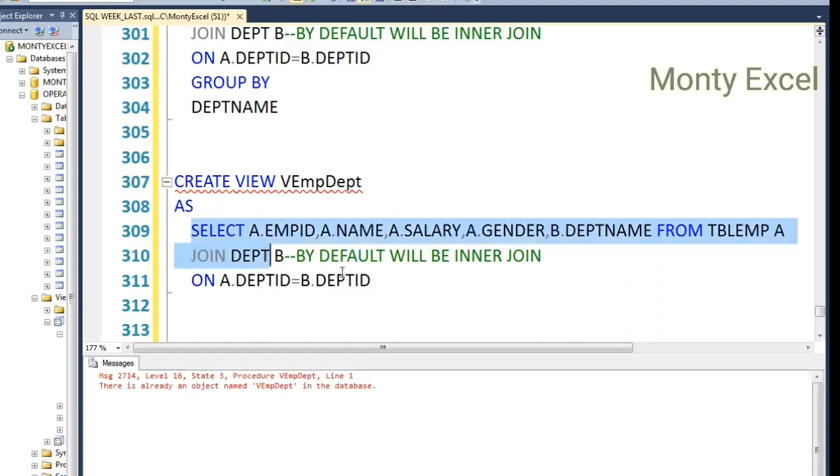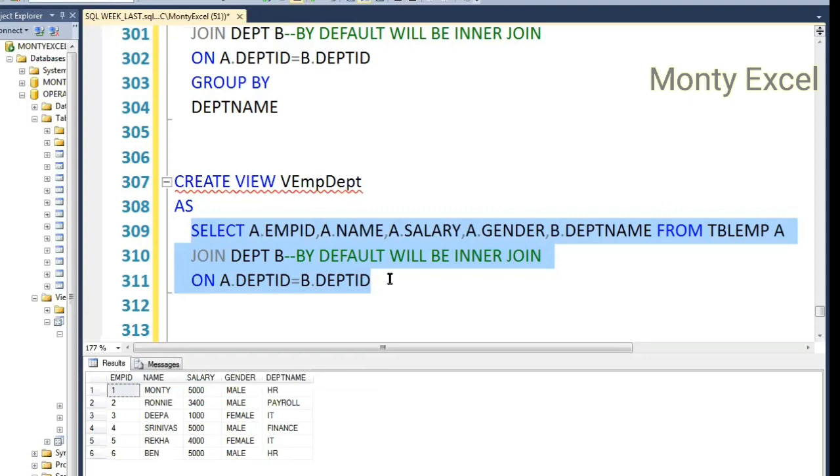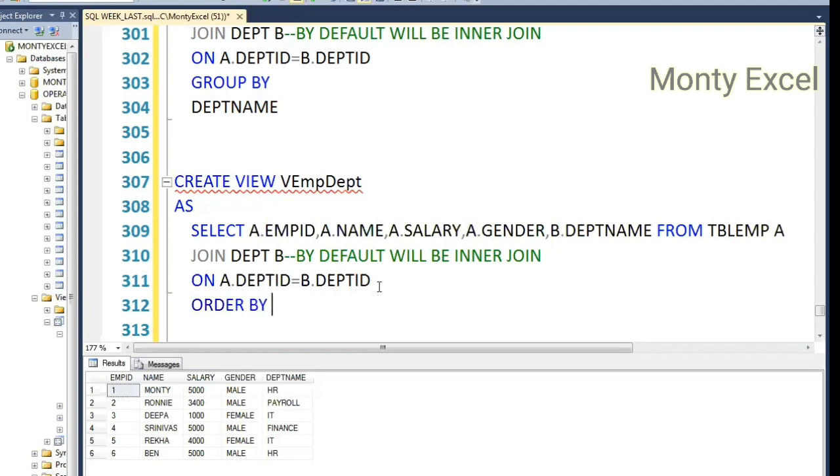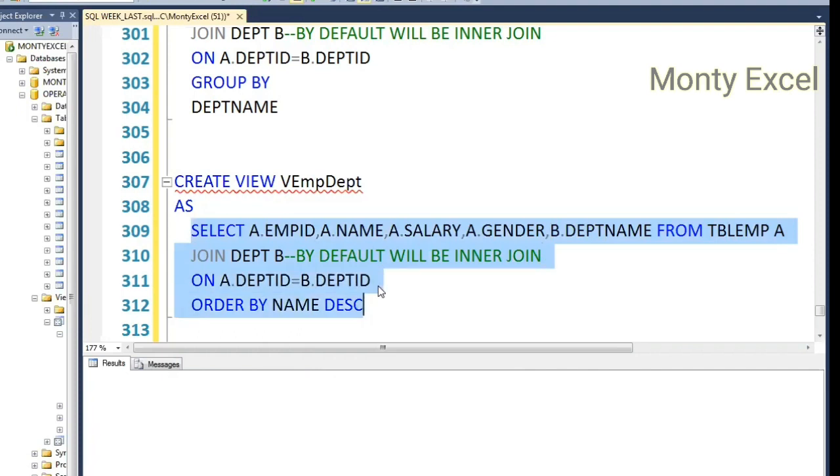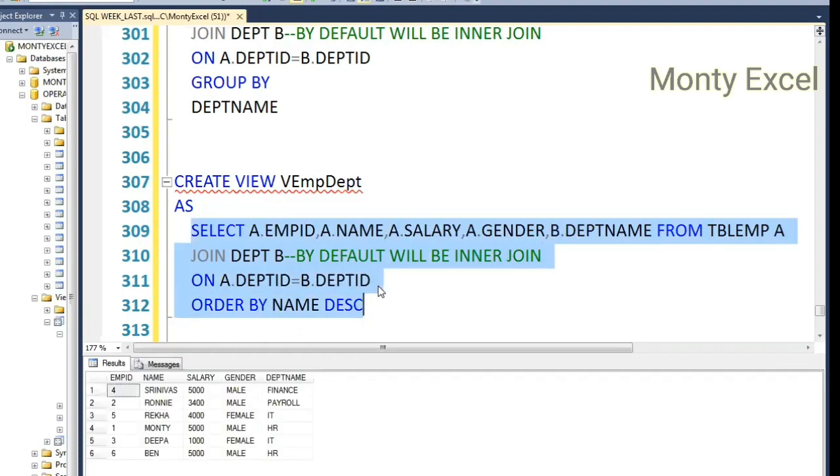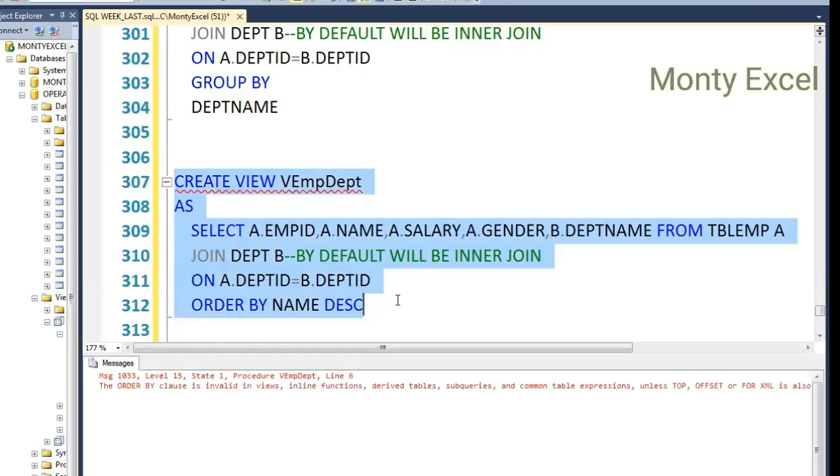Let me see what this select query is doing actually. It is trying to display all the information. But here, let's say I want to order by name DESC. That's what I want, descending order, because it's not properly ordered. Now I'm getting descending order. Now I did a small change in my query, but even if you do small changes in your logic and try to run, it is still incorrect. The reason is it is not understanding what you want to do.